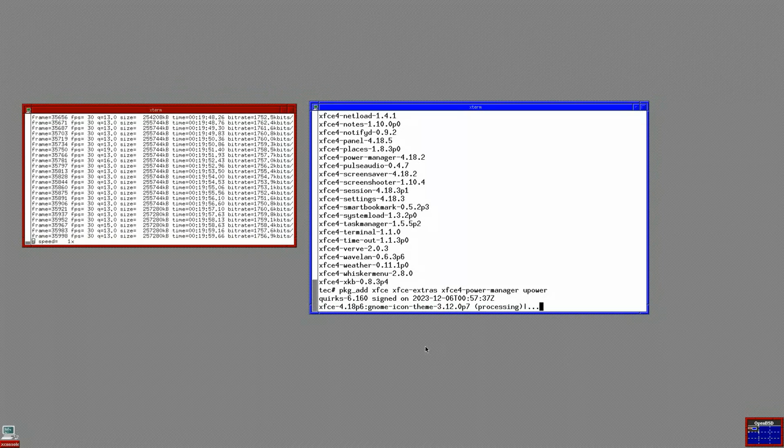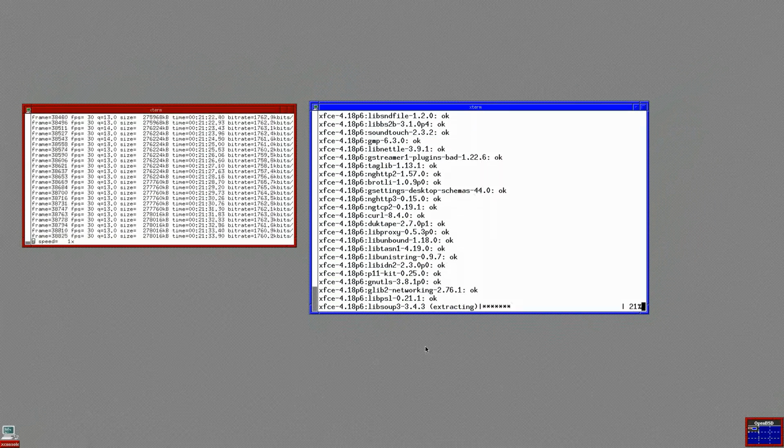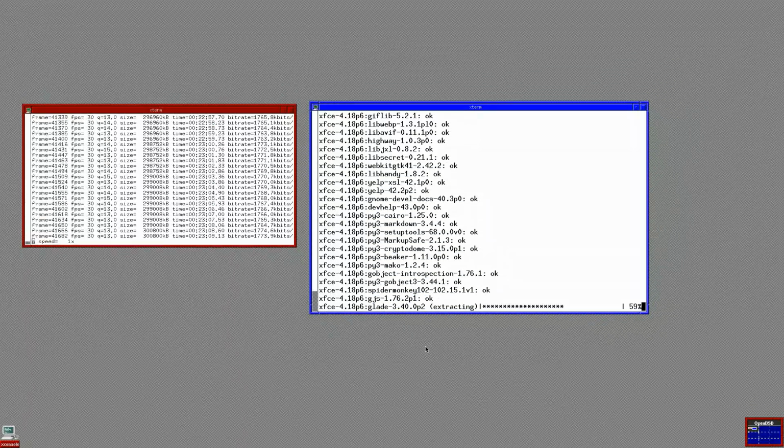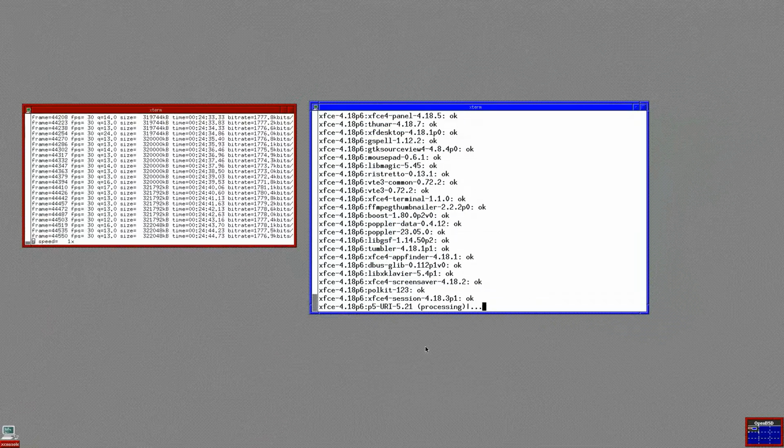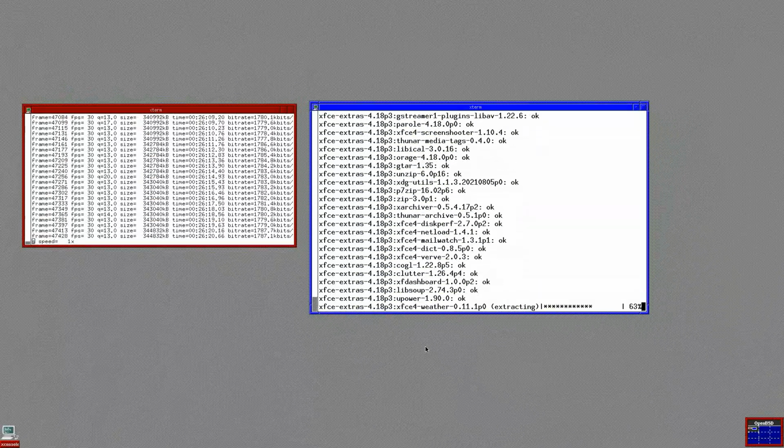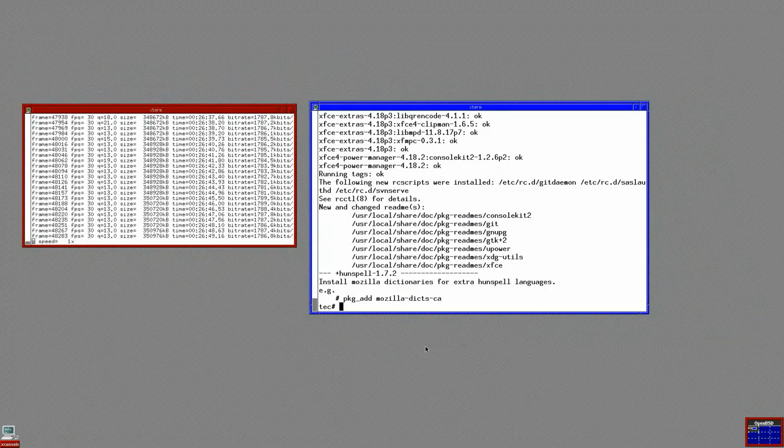And for the sake of the video, again, I am just going to speed this all up here. Off we go. And that should install in no time. I would say on my connection, it takes about 8 minutes to install. So that's to download and then unpack everything. All right, there we are. So that is all installed.